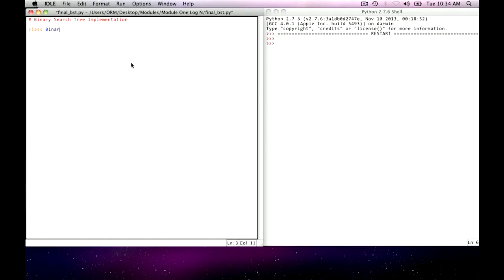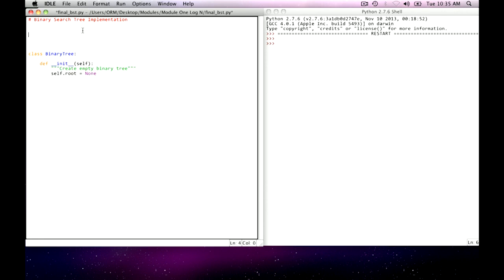I need to have a binary tree, which is the reason why I've done this. So I will create a class. In Python, the way that the syntax looks takes a little bit of getting used to, but after you've seen it after a while, it starts to make sense. With every object-oriented language, there's a need for a constructor, which allows you to construct object instances of that class. In Python, it's this very strange-looking init method with 2 underscores both before and after. And I'm going to start with the premise that every binary tree has a root, but initially it's empty.